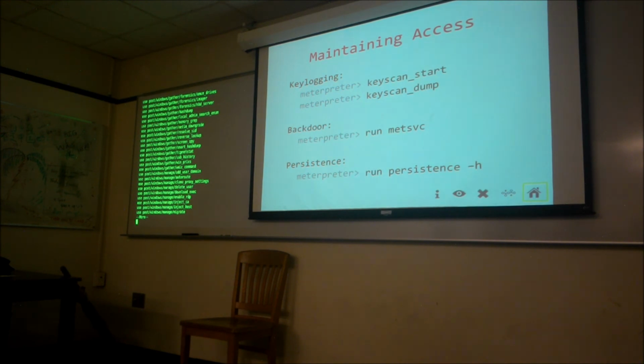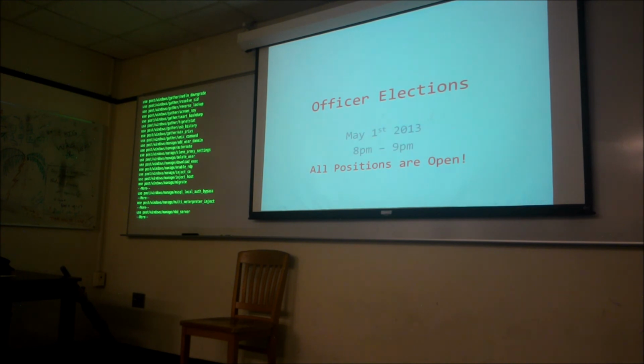How many people actually have a shell open to something? Anything at all? 1, 2, 3, 4, 5-ish, 6-ish. Okay. I think what we should do now, this is pretty much it for the presentation. How about we stick around, and anyone who wants to get a shell that wasn't able to get one can come and talk to us one-on-one, and we'll teach you how. Anyone that wants to learn more?